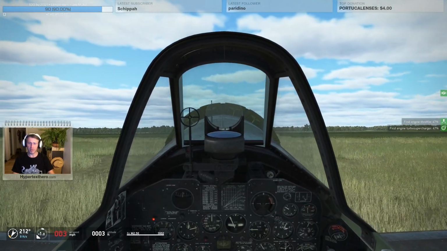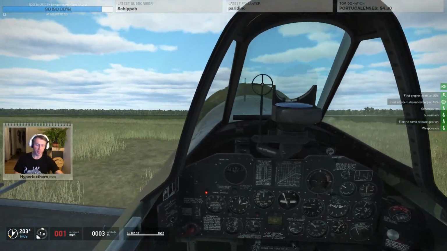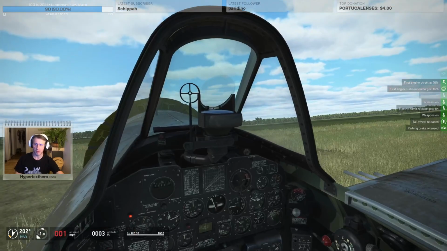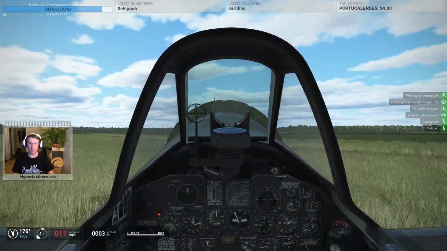Very powerful beast of an airplane here. You can see like it's rearing to go. You know, my brakes are probably on. Let's release some. Control B. Or did I map it? My own personal mapping here.